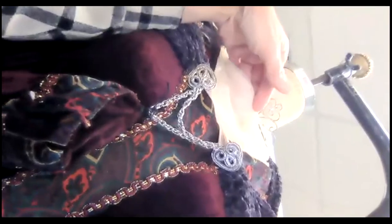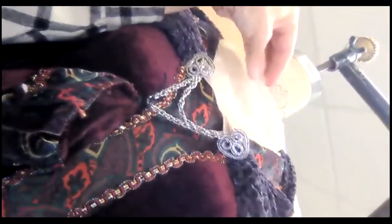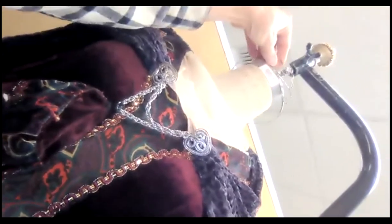And the very sheer cloth of the chemise. This is four layers, and here, I'll give you one layer. See my finger behind it, how sheer it is? A delicate crown.